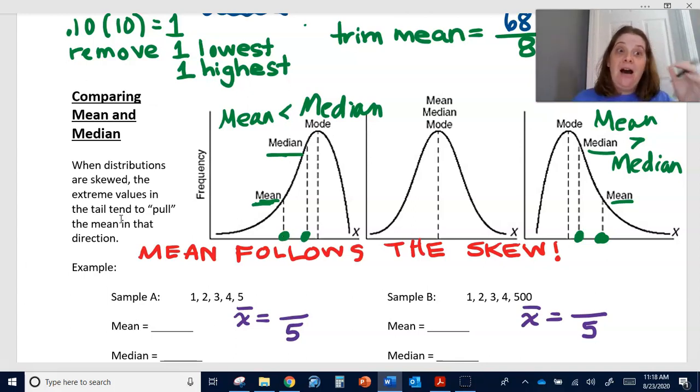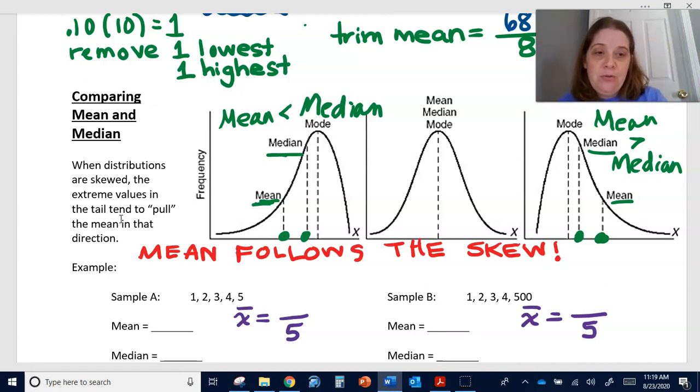When you have a very, very high value, your average tends to get pulled in that direction. So if you've had 10 test scores that are, say, 75s, and on the next test you get a 110, it's going to pull your average up. It's going to bring that mean value up. But the median would still stay the same. You have a bunch of 75s and one high score, it's still going to be the same in the middle. Same thing if you had a whole bunch of values around 75, and then one day you have a really bad day and score a 20%. That 20% is going to drag your average down.